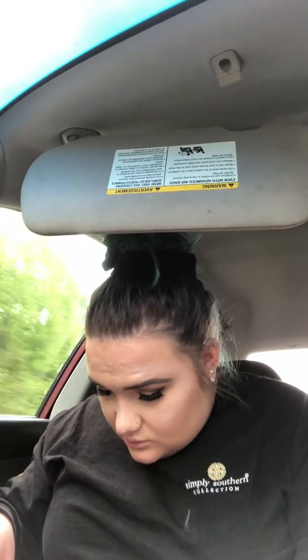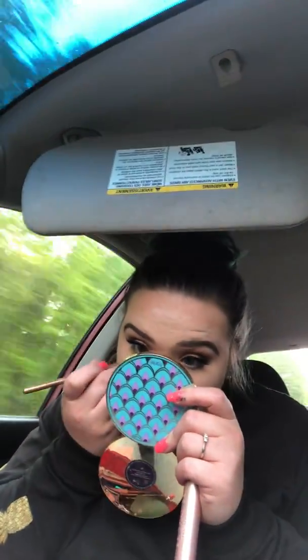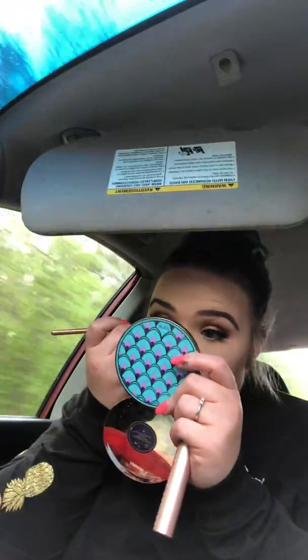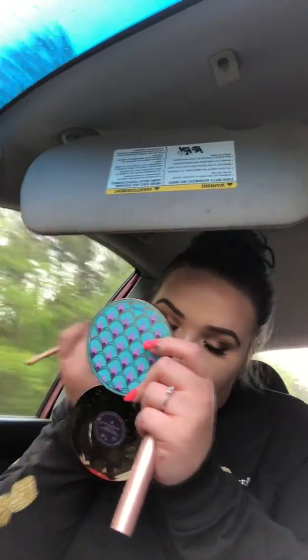Take this little teensy brush. Ofra, find my brush that I highlight the inner corners of my eye and my brow bone with. Her face is brighter than my future. And then we're going to use Rainforest of the Sea, and we're going to use Escape, and do those inner corners, and that brow bone. Get that BB. Right, BB?